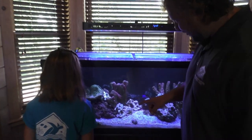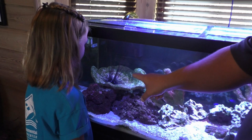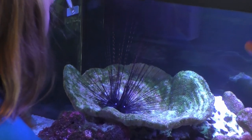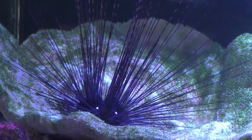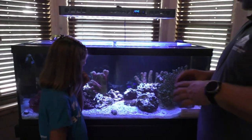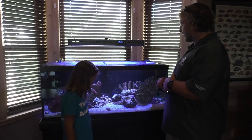All right. So this is a sea urchin. Just like you saw in the jar over there, this is a long-spined sea urchin that lives right here in South Florida as well. So you can see the little orange and white dots on its head. And he's actually going around and just munching all the algae growing on that piece of coral, that old piece of coral right there. All right. So we got a couple little damselfish in there as well. And that was just to help get the tank ready to go so that we can put lionfish in here hopefully very, very soon. And we're actually working on all the signs and things. So when we do open up, come on down and come see our new exhibits at the center.